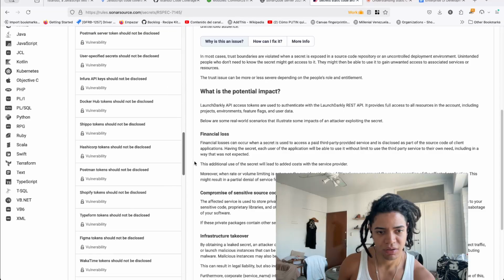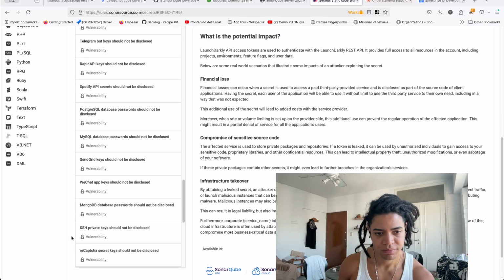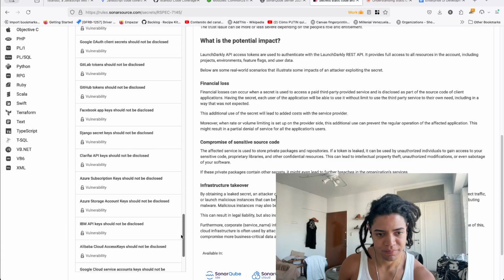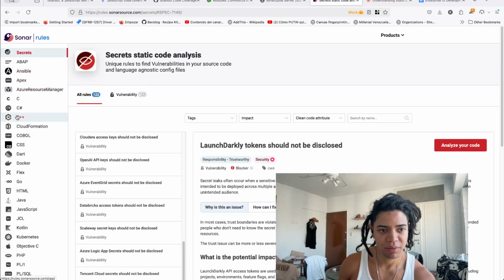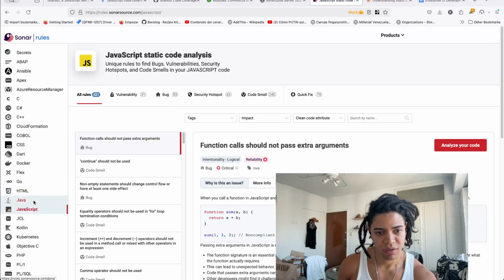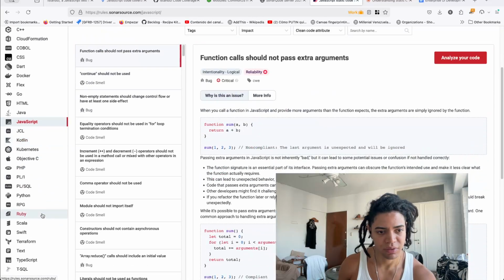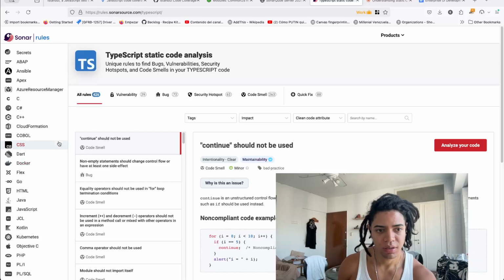Well, any security token, by the way. Stripe tokens, none of that. And the others are very language specific, whether it's JavaScript or TypeScript, like so.